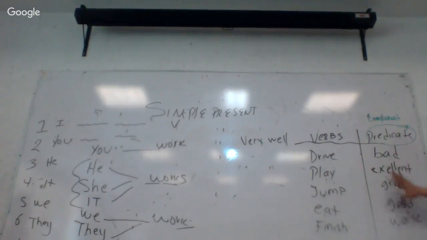Now, when we put complement, this has a different name. Actually, here we have a mix of different things. Because here we have some adjectives, adverbs, and also some comparatives. So we can't say adjectives, we can't say comparatives, we can't say adverbs. So you have to watch out, teacher. What are you giving your students so as not to confuse them eventually?